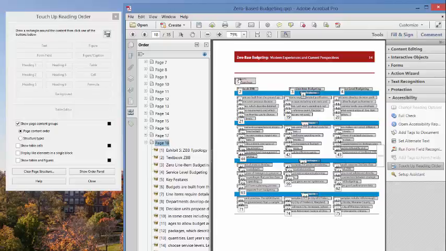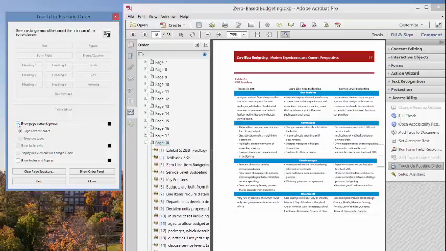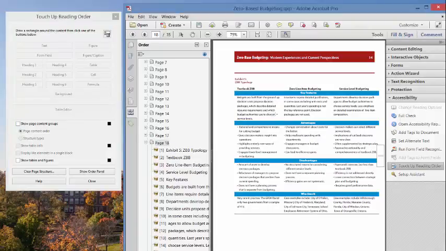Then we just need to check through the rest of the table to make sure that the order makes sense. So it makes good sense that we're going to read this title, this title, this title, and then this. That makes good sense. Then it's going to start reading across here, but I'm not sure it's supposed to read across there. So again, I'm going to come over to Show Page Content Groups and get rid of it so I can see. And if I look, this actually isn't supposed to read across. This whole thing here is one paragraph, and this whole thing is one paragraph. So we need to fix that.